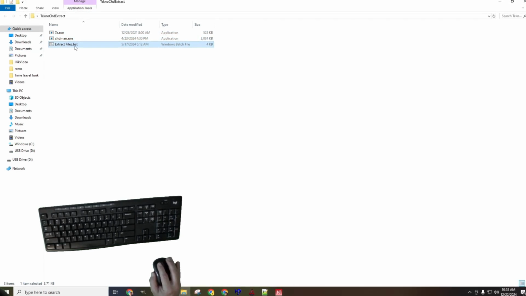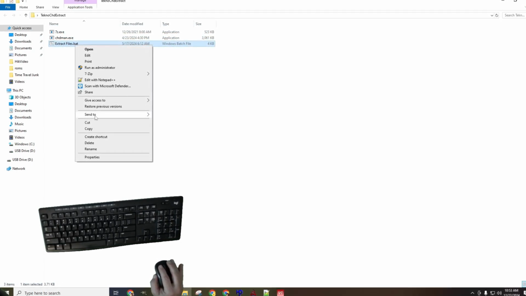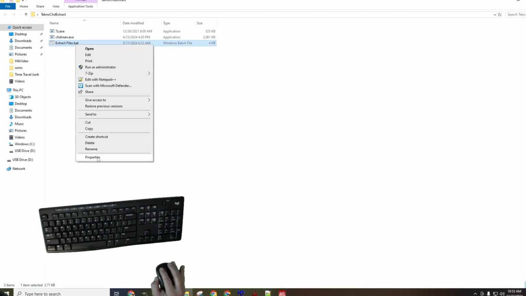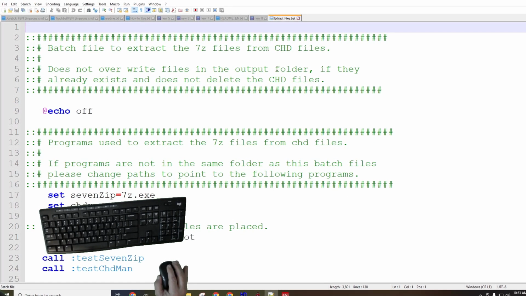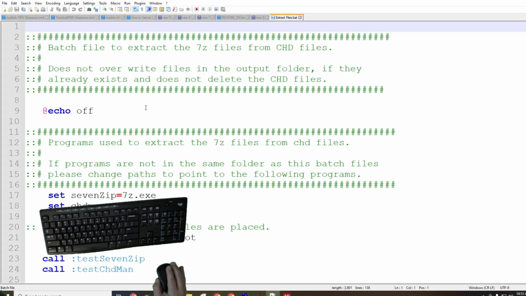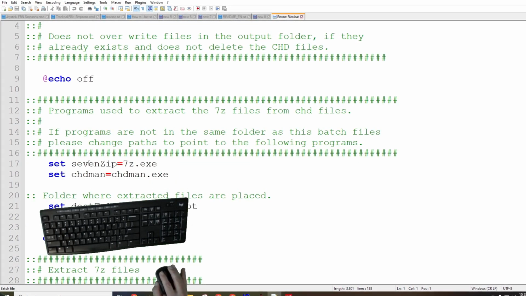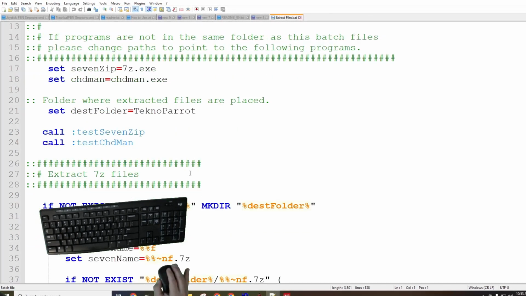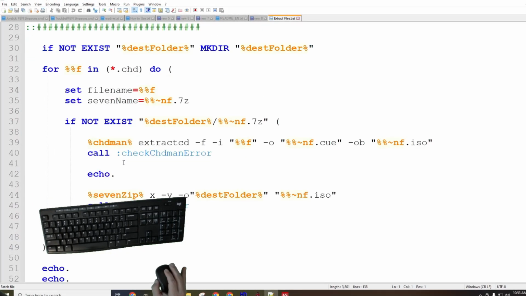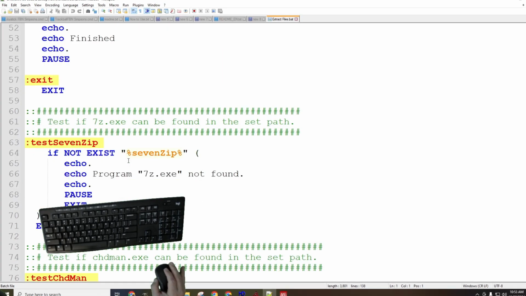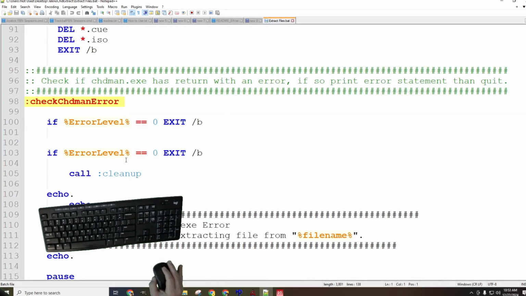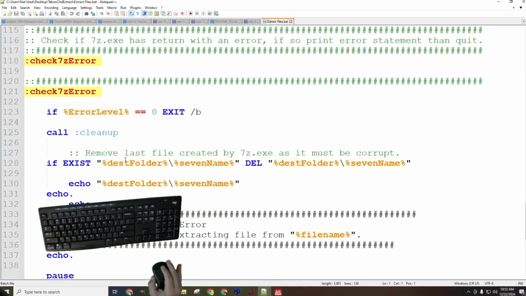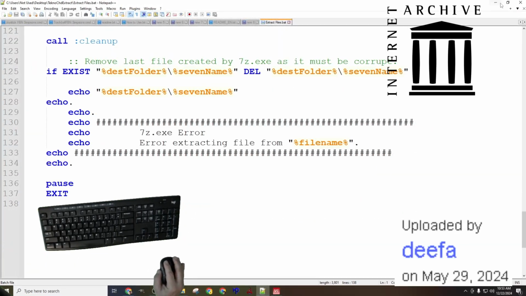Building batch files is not my area of expertise, so I'm not really qualified to review this batch file. However, it doesn't hurt to take a look and do what we can to verify that it is not of a malicious nature. In my opinion, everything in the batch file appears to be in order, and to clarify, I am not the author of this batch file nor the uploader of any of these CHD files. I am, however, happy that they have been provided to us, and I assume its author is the same as its uploader, an individual known to me only as the Archive uploader Defa.